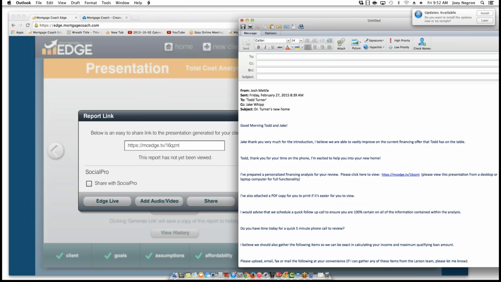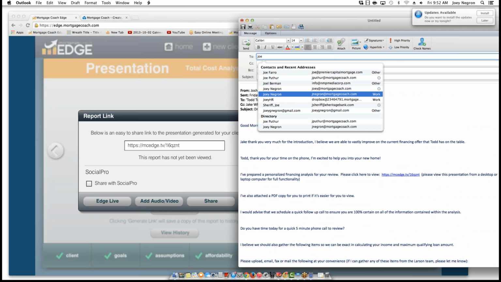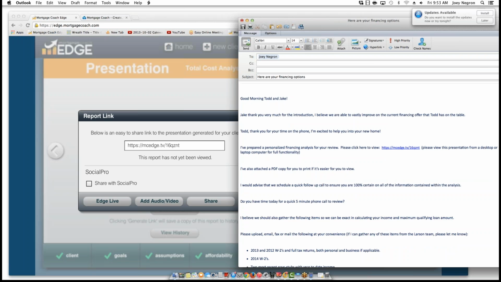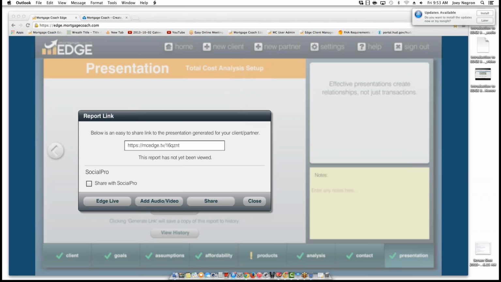Once you send it out to your borrower, they can then access the link from there. I'm going to send this to myself so that you can see what that looks like. Now, the moment I send it off, that's it. It's ready to go. My borrower will then access it from either their laptop, their computer, or from their mobile if they happen to be on some form of transit, or maybe at the park with their kids, at a coffee shop, you name it.